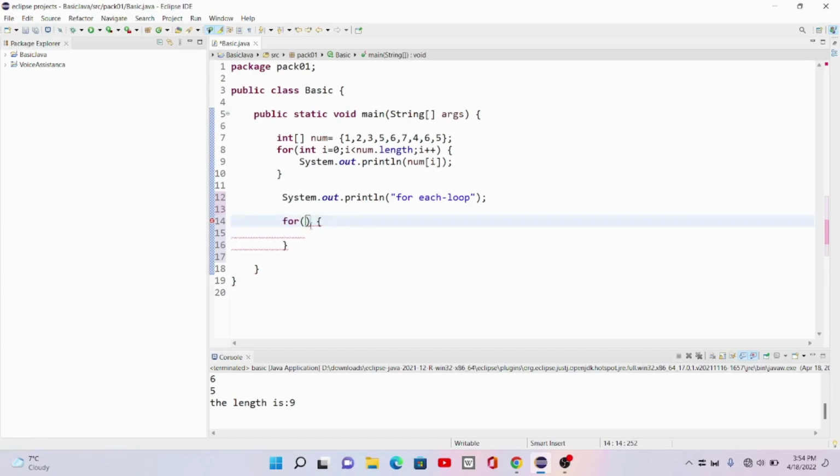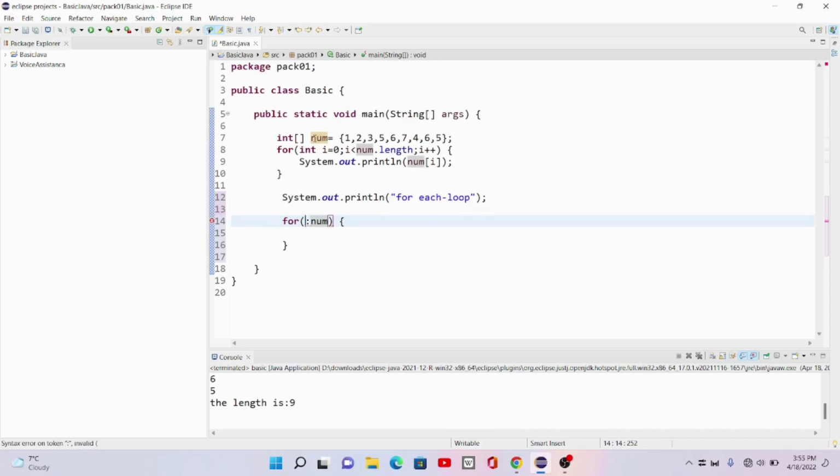Within these two parentheses, my first step is to write my array name. My array name is num, so I will write it here as it is. On the left hand side of num I will put a colon, and after that I will create one integer. Why one integer?